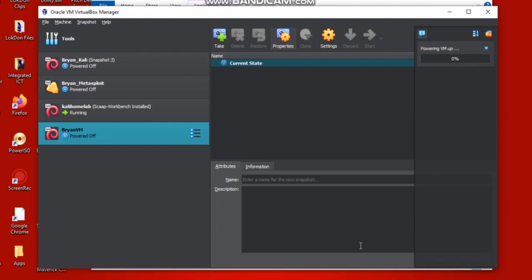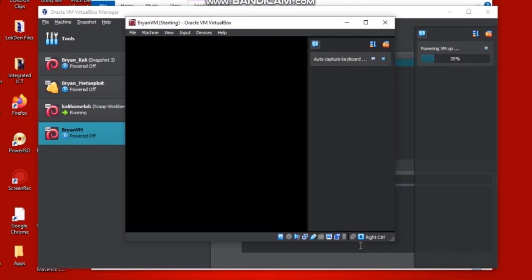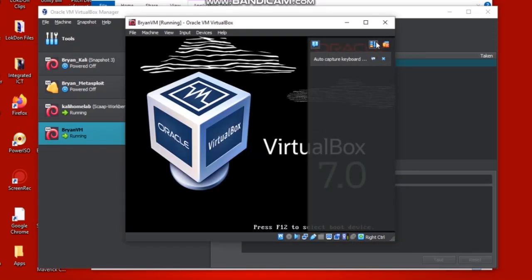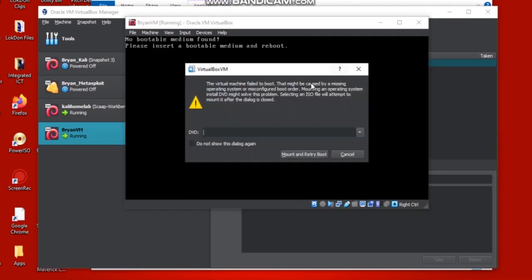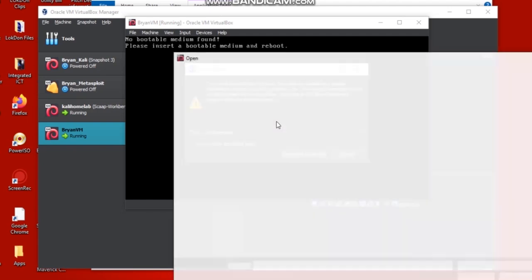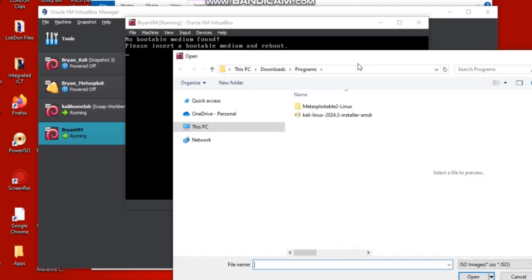Just a few minutes. Here we have it. It's coming up. Now it wants us to mount the disk. So you're going to go to the folder where you downloaded the Kali Linux image. Mine is in the programs folder.